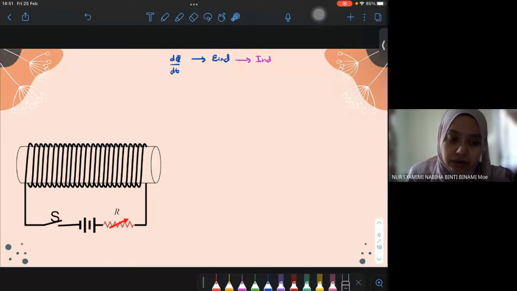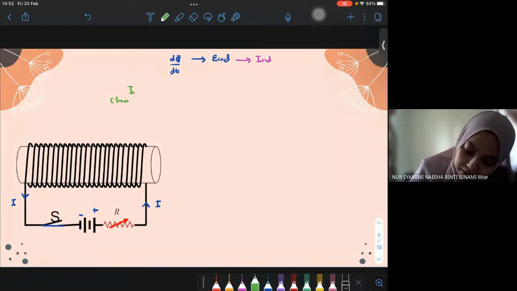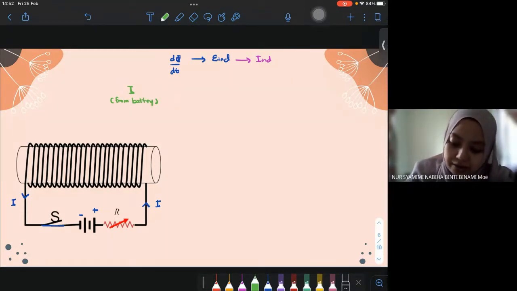So now what I do ialah saya closekan circuit saya. Bila saya closekan circuit saya akan ada current yang flow, which is current akan flow daripada positif bateri pergi ke negatif bateri. So bila ada current flow dekat dalam current carrying conductor, which is current carrying conductor terbahagi kepada 3 benda yang kamu belajar, which is long straight wire, circular coil dan solenoid.